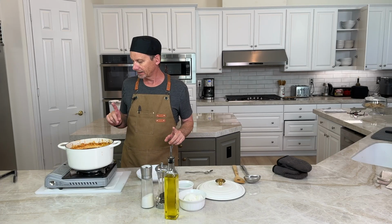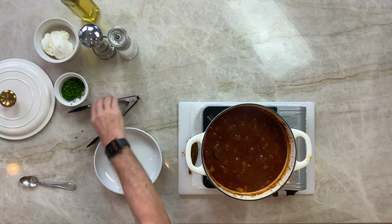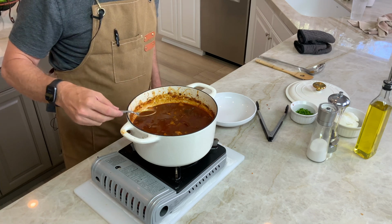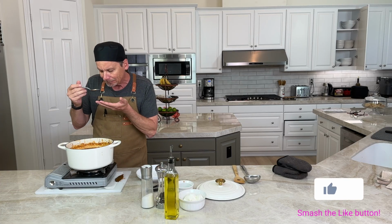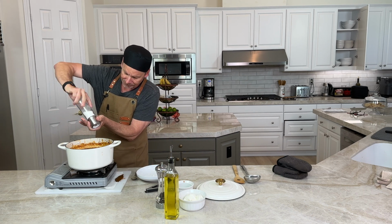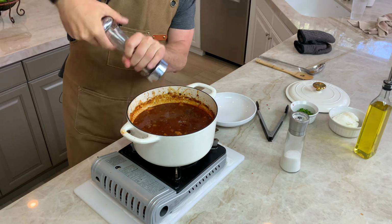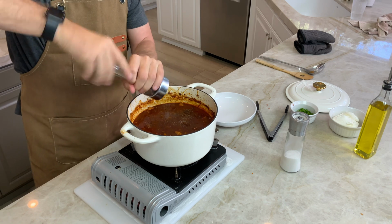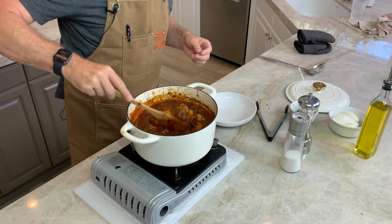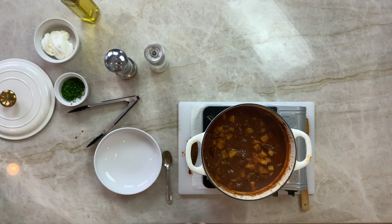Okay, we are back. Right, first thing to do is take out the bay leaf. Don't need that anymore, it's done its job. Second thing, let's turn the heat off. Let me check the seasoning. Needs a little bit more salt. And pepper. Okay, that should be good. Smells amazing. Okay, let's dish it up.